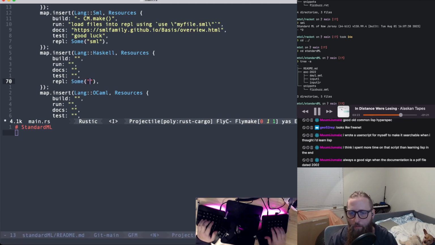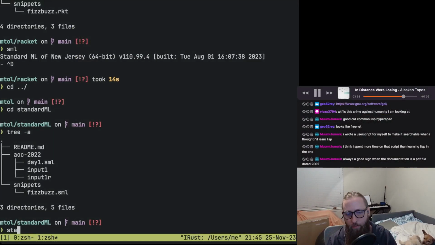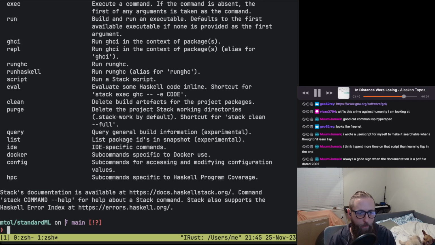Haskell REPL is GHCi. Build, we use stack build. Run, we use stack run. Test, pretty sure it's just stack test. Just double check that real quick. I thought they had a test, but they might not.